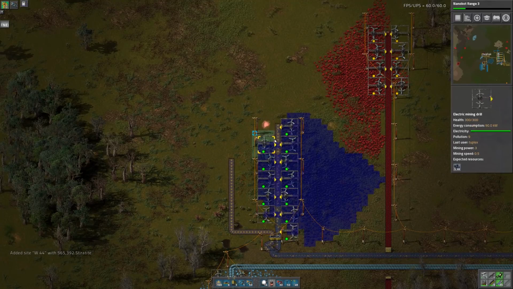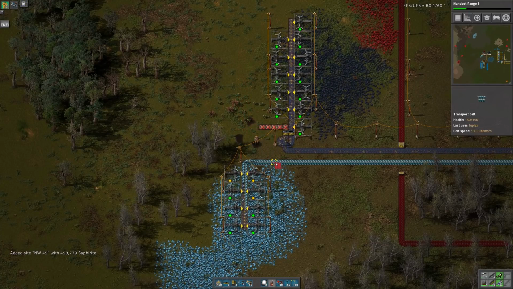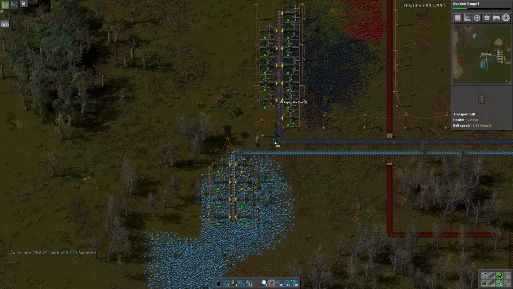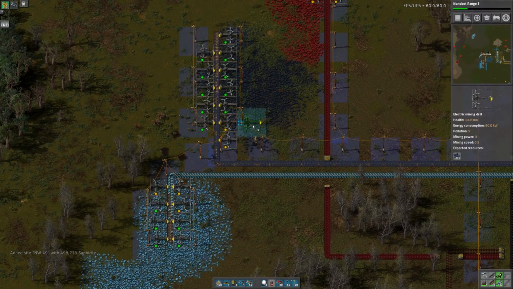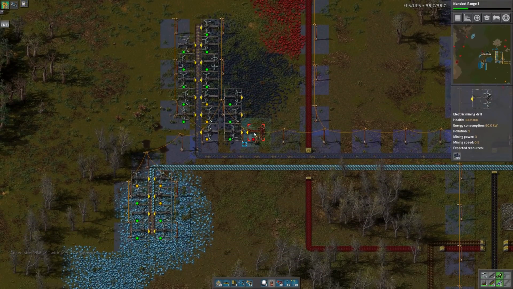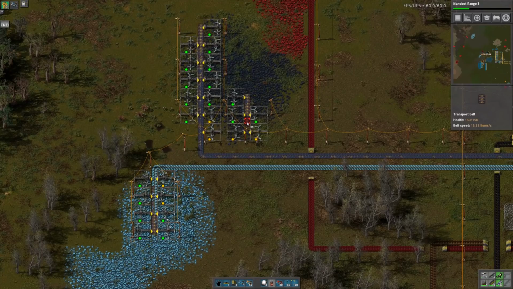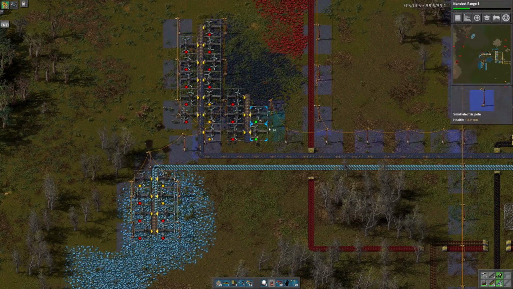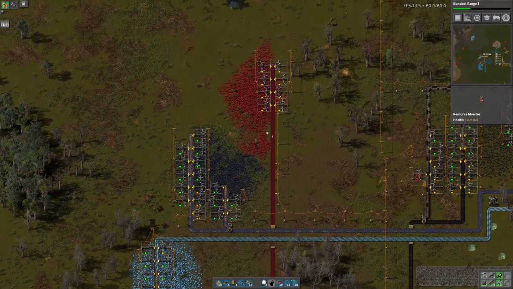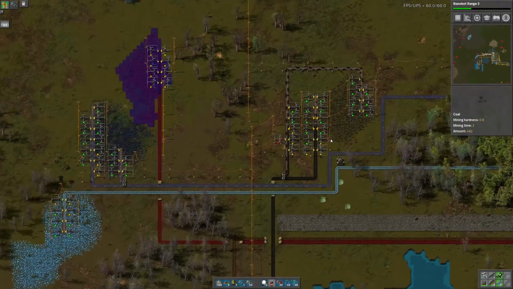Okay, so we can pick up all this. All right, and you can see that the bots are getting much quicker now. All right, and while we're here, let's go ahead and put the rest of the drills on Saphirite. Whoops. All right, I'm just going to combine them for now. All right, and then rubite. And then we'll get our coal patch.